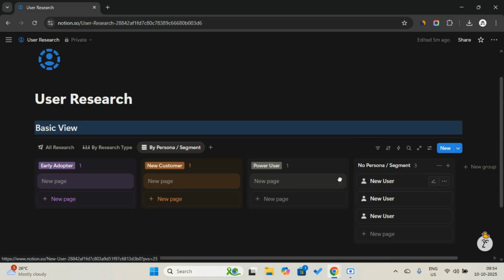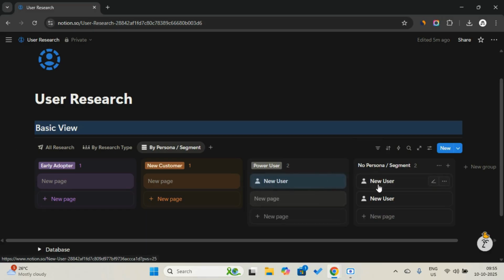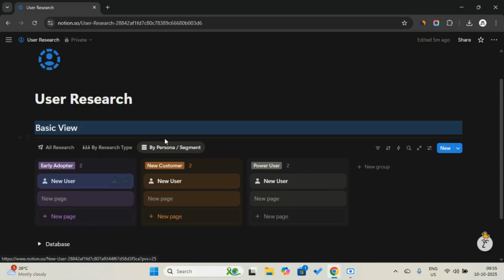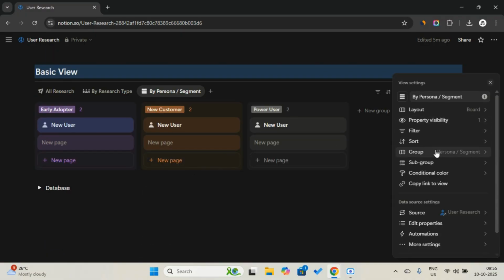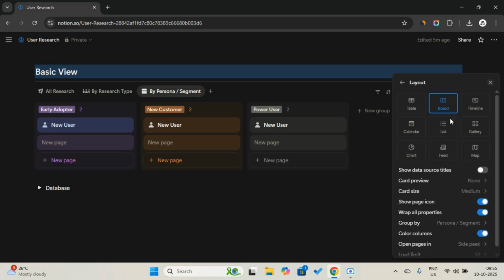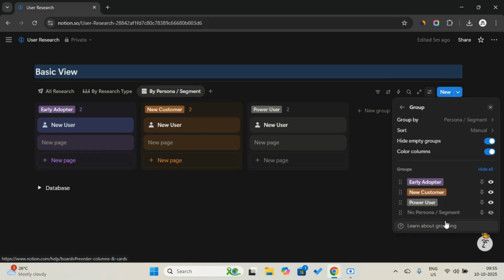Now here you can drag and drop things. Okay, drag customer over here and the adopters over here, and there is something I want to change, which is group. No, no, board view. Come over here, spell goodbye. Now let's arrange a bit. Okay, I want to see the new customer on top and power users in the middle.